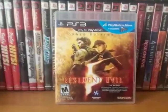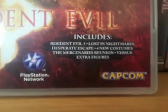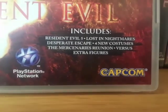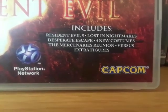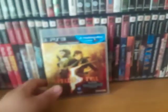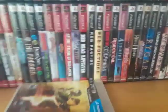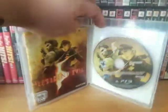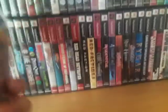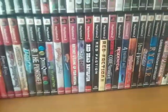Next is Resident Evil 5 Gold Edition. This is basically the definitive edition to get. So you have the base game, Lost in Nightmares, Desperate Escape, 4 new costumes, the Mercenaries Reunion, Versus, and extra figures to unlock and look at, which is pretty cool. There we go. Okay. But yeah, this was another game that my brother sent me. I had the standard version of the game, but I always wanted to upgrade to this, so really glad that he bought it for me.